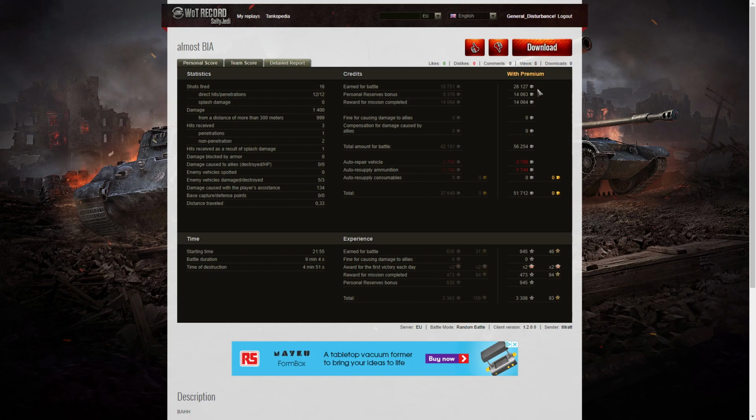On a premium count, he earned 28,127 credits. He got 14,063 credits for personal reserves bonus and 14,064 credits for mission completion, meaning his total came to 56,254 credits in that battle. And after repair and ammunition resupply, he still took away 51,712 credits from that battle, and that's pretty good for a tier 5 TD. He also earned 945 XP times 2 for the first victory, got a mission completion reward of 473 and a personal reserves bonus of 945, meaning he took away 3,308 XP from that battle.